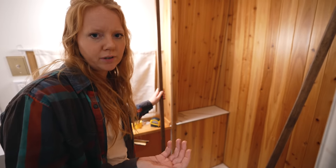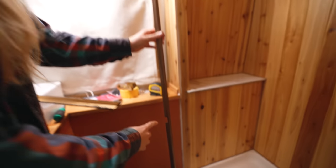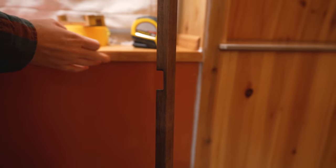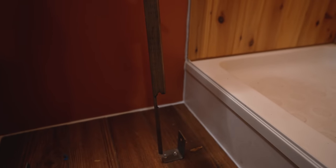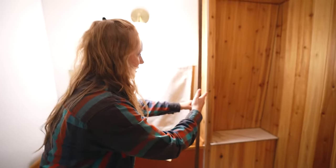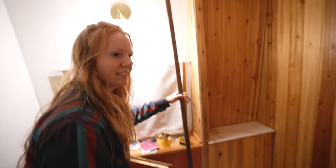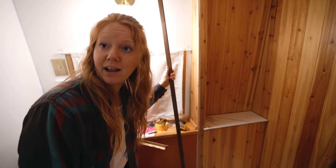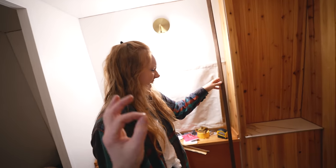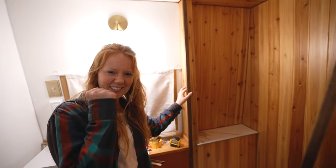So I know that you guys are probably not that impressed. They're like, great, just put the freaking trim on. But I just have to complain for a little bit, because, y'all, this was very complicated to do. I had to notch out the countertop here, and then I had to notch out the shower down there, which the pan is very strange. Plus, all of these sizes are different, so I had to cut this at one size, cut this down there in another size. It took me a long time to get it right. And you did a great job, because it fits like a glove. But it's been done for days, and I've been wanting to install it and just see all my handiwork come together. And now I'm finally gonna do it!